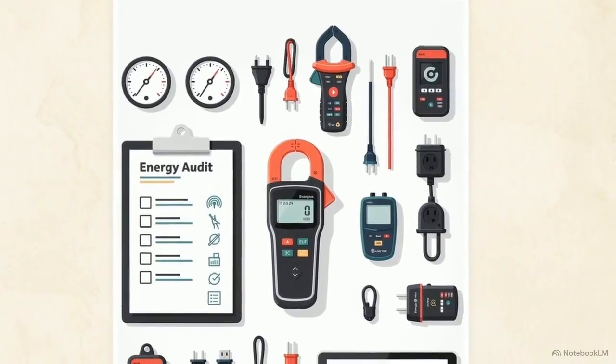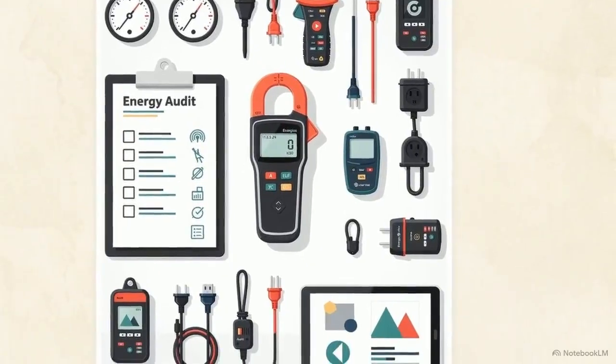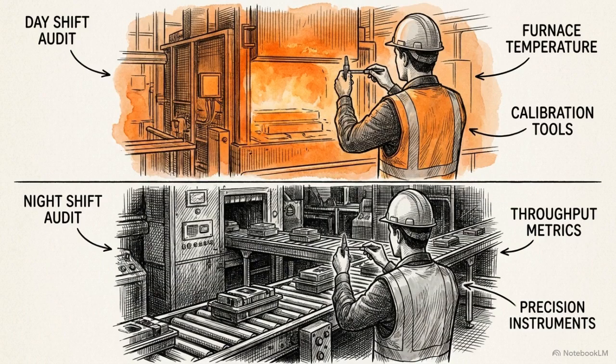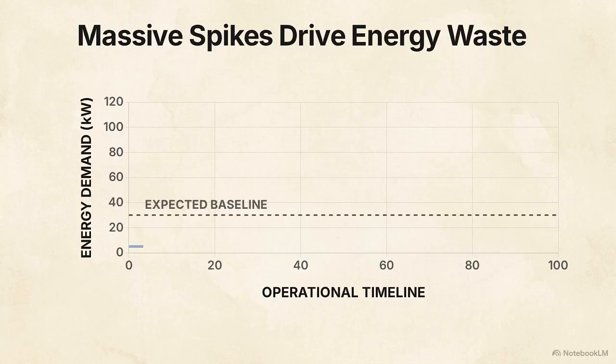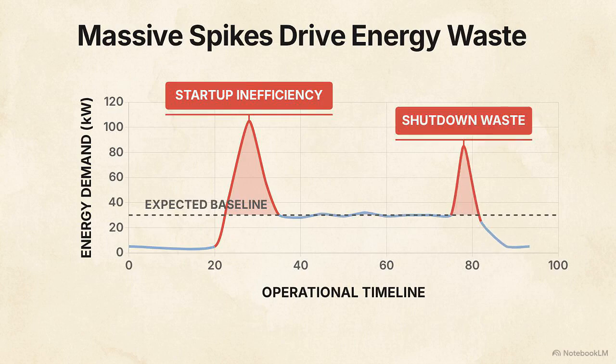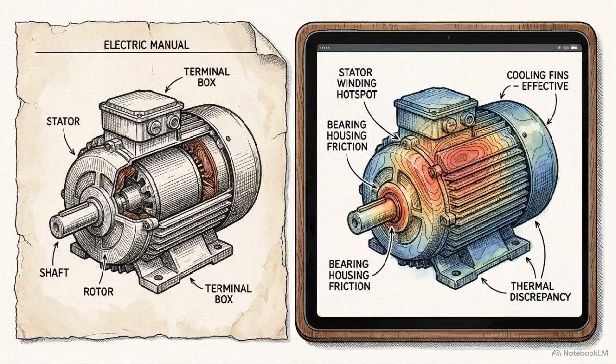To extract the ground truth data, the audit team deploys an arsenal of calibrated temporary instrumentation. Armed with these tools, the team measures the plant across all shift variations and daily cycles, capturing reality rather than ideal theoretical operating conditions. They specifically target transient inefficiencies. These are the massive spikes in energy waste that occur strictly during abnormal periods, like machine startups and process shutdowns. A paper audit inherently creates a false baseline. Only high-fidelity physical measurement can expose the expensive realities of how a plant actually operates.